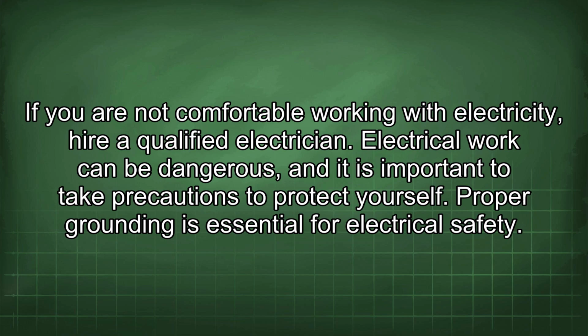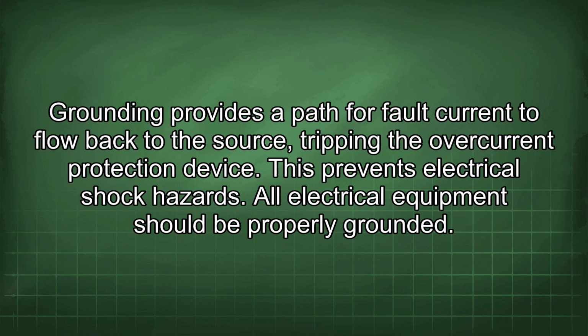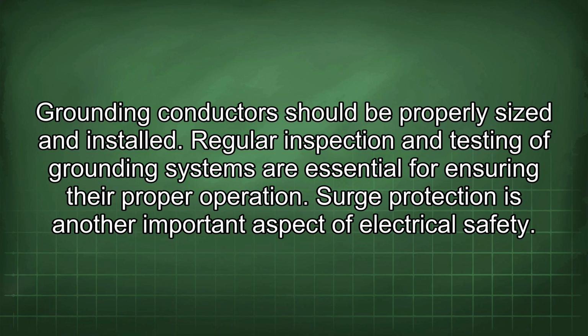Proper grounding is essential for electrical safety. Grounding provides a path for fault current to flow back to the source, tripping the overcurrent protection device. This prevents electrical shock hazards. All electrical equipment should be properly grounded. Grounding conductors should be properly sized and installed. Regular inspection and testing of grounding systems are essential for ensuring their proper operation.